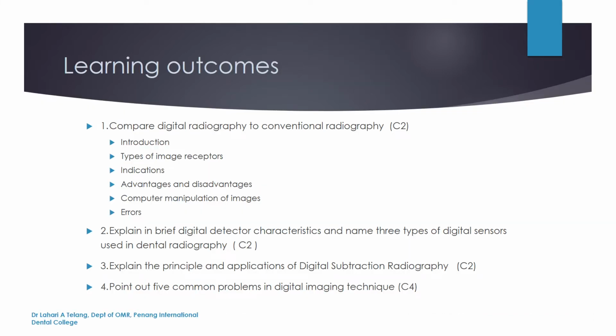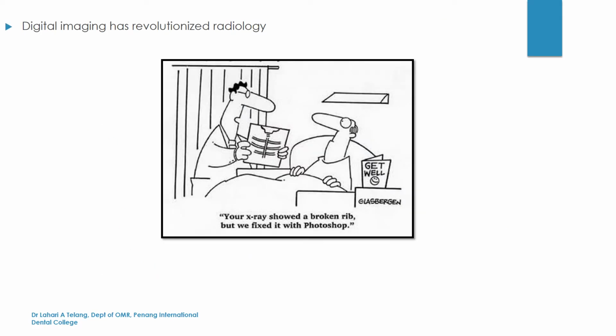The learning outcomes would be to compare digital radiography to conventional radiography, explain in brief digital detector characteristics, name three types of digital sensors used in dental radiography, explain the principle and applications of digital subtraction radiography, and point out five common problems in digital imaging technique. Digital imaging has revolutionized radiology.